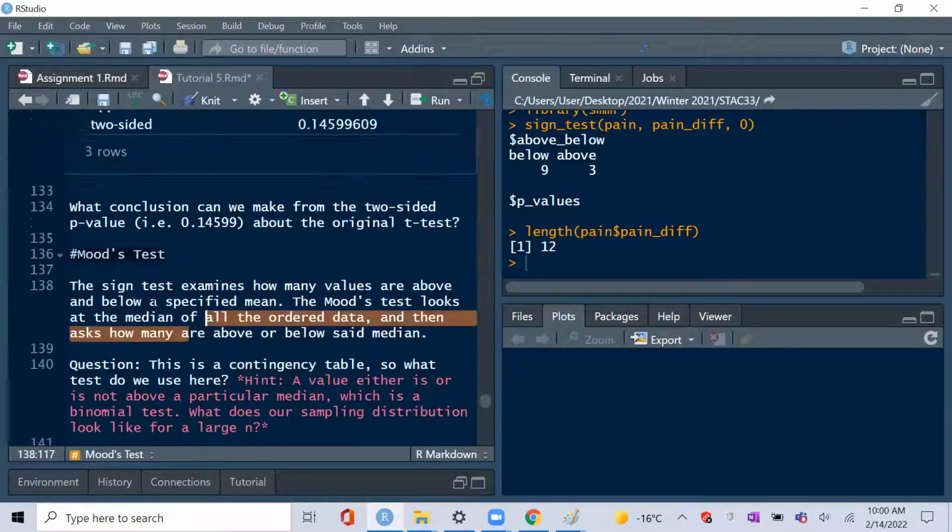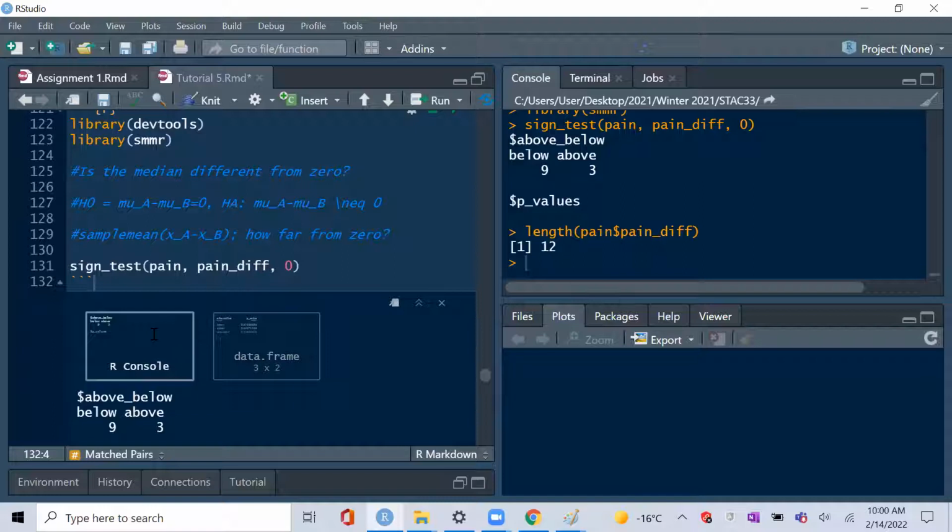So we have still looked at the mean here. The difference here is that instead of using the t-test, we're using the binomial. So the binomial tells us, if you have a certain amount below the mean or a certain amount above, what's the p-value for that? So just to be clear here, we're using the binomial distribution, but we are still centering the test along the mean for the sign test. Whereas with the moods and the median test, we're centering along the median if we have very skewed data.